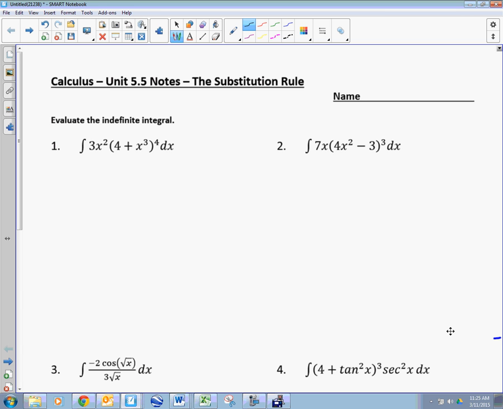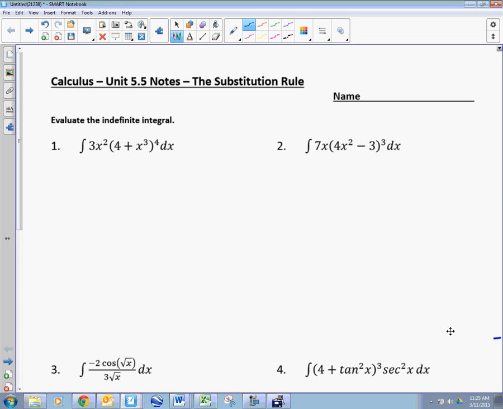Okay. So look at this integral. If I give you just the integral of 3x squared, you'd say no big deal. But if I give you the integral of (4 plus x to the third) to the fourth, you would say, well, gosh, if I'm going to do that, we have to FOIL it out and take the antiderivative. I understand that. But now we have 3x squared times that. So what are we going to do? And here's what we do.